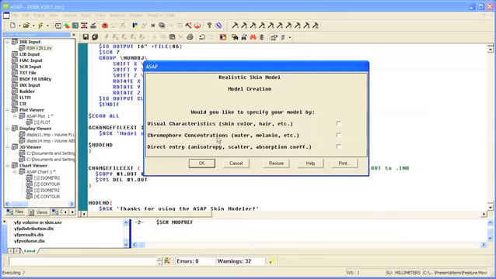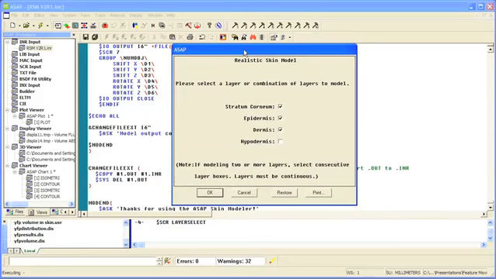We can also specify our skin model using chromophore concentrations, which is a direct method of controlling the exact concentration of light-absorbing molecules in the skin. Our third option, direct entry, allows us to measure skin within a lab environment and then take those measurements, transform them into scatter, absorption, and anisotropy coefficients, and then input those into the RSM to create a virtual tissue that will last even when the real tissue degrades. For this situation, let's take a look at chromophore concentrations.